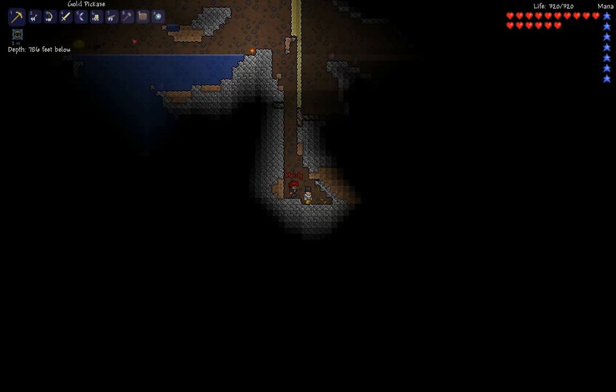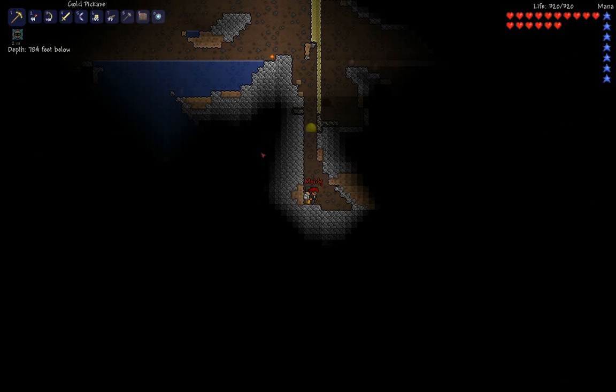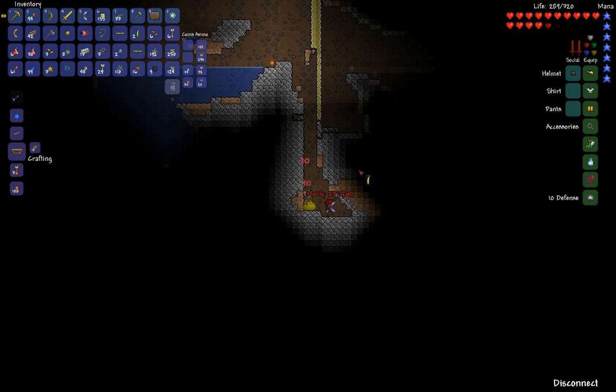Do we need a blink root? Blink root? Not really. It's for potions and seeing in the dark and that. Yeah, here's a potion, by the way. Oh, oh crap.